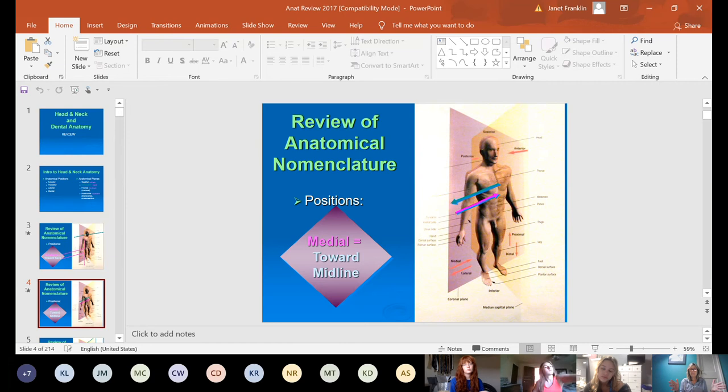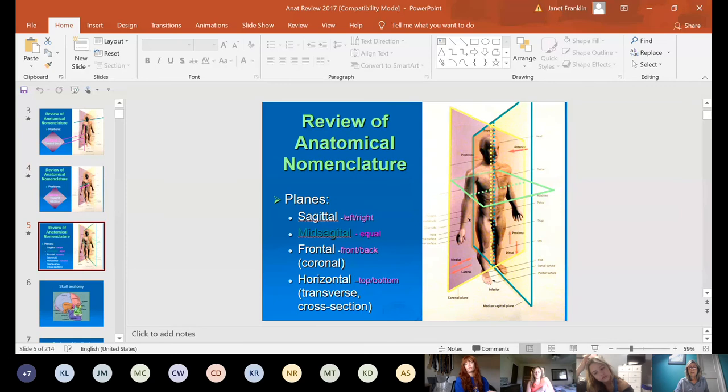So when I was talking about the mandible, when they say lateral and medial, they're talking about the mandible in place, not just held in your hand, even though the surfaces would be the same even if you held it in your hand. But most of the time, just like with your patients, when you're talking left and right, you're going to be talking about the patient's left and right. So with anatomy or when you're talking terminology with a patient, you're going to be talking about their midline, the lateral side of their face, the medial side of their face. You're going to be talking more about the body as a whole and not a separate structure. If you're talking about the lateral side of the tongue, you're going to be talking about the tongue in the mouth. Does that make sense?